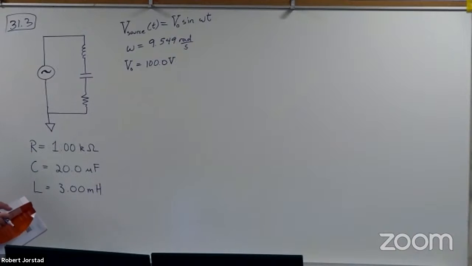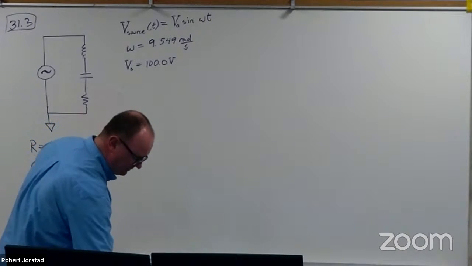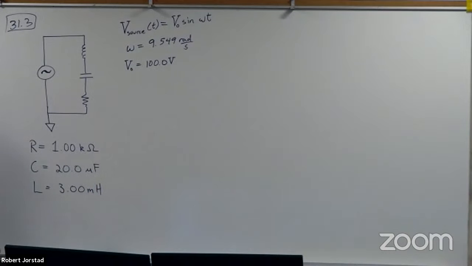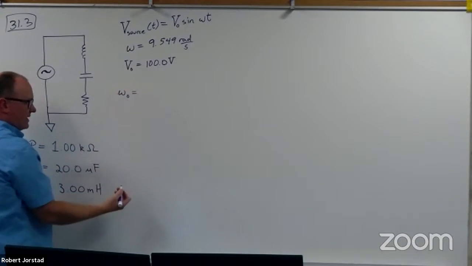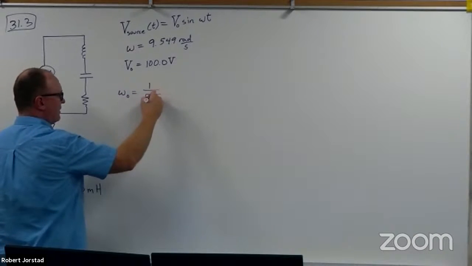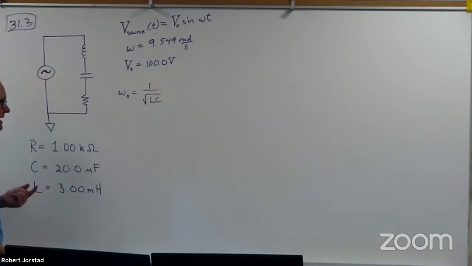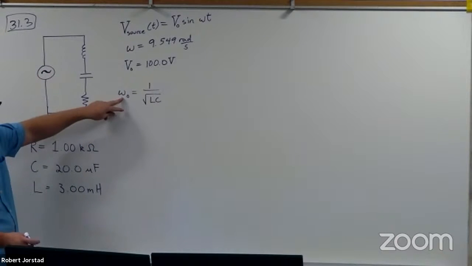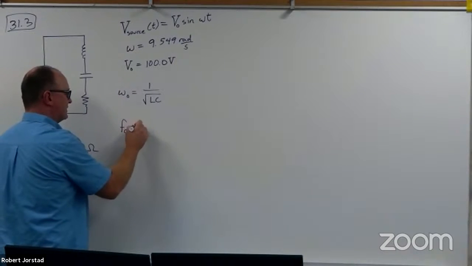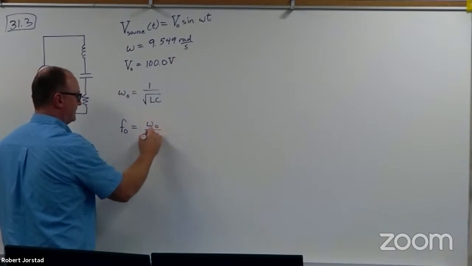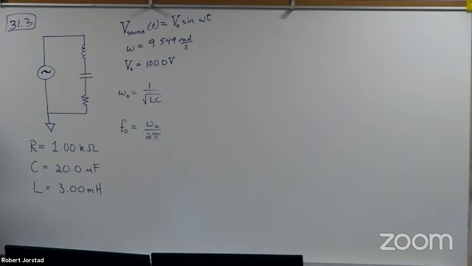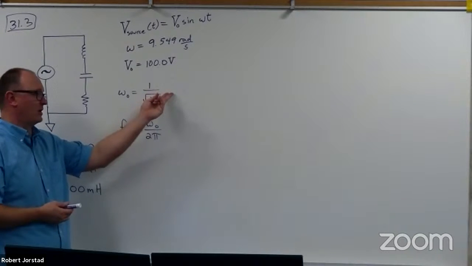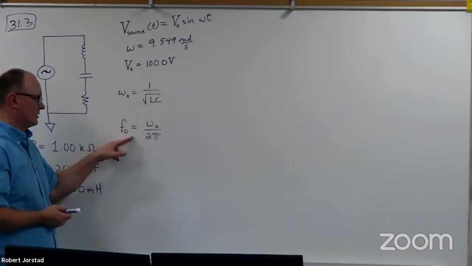All right. It says figure out the resonance frequency. All right. So resonance frequency is not omega. Omega naught is the resonance frequency. That's 1 over the square root of LC. And in this case, it's not clear if they wanted angular frequency or regular frequency in hertz. So let's just get both. All right. So either one of these could be called the resonant frequency. If you want to use radians per second, we'd use the upper one. If we want to use the function generator, we might talk about this number.